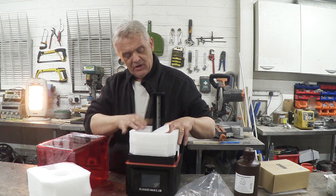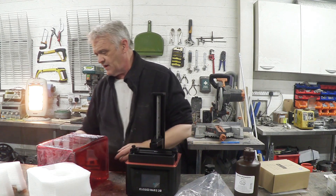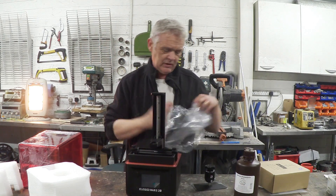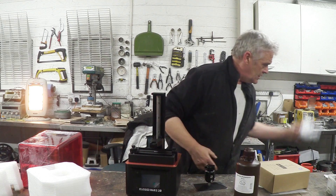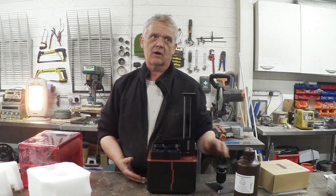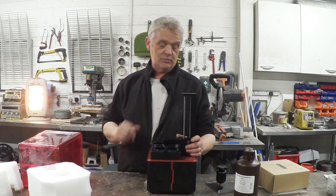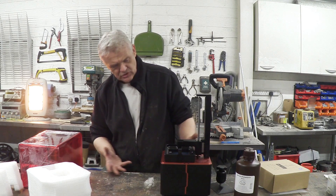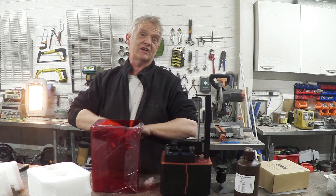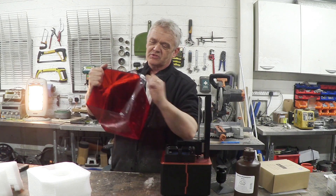Just to qualify what I said earlier, that £30 price tag would be for a secondhand one. The price varies — I think between about £90 and £120 or so, depending which country you're in and where you buy it from. It has been suggested that other sources of UV might actually be a good idea — things like aquarium lights maybe, nail-cure lights, glue-cure lights, or if you're a real cheapskate like me just stick it in the sun. There is the basic printer, beautifully packed. And obviously a little acrylic case here which is your UV protection case, so you're not supposed to stare directly into this when it's running. You put the case on top to protect your eyes.